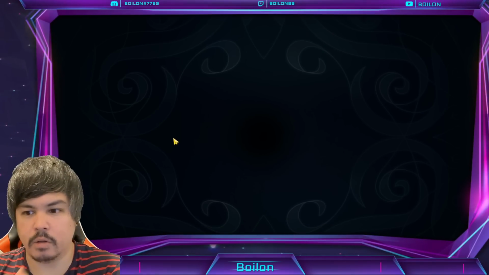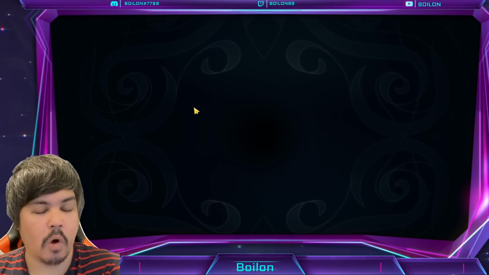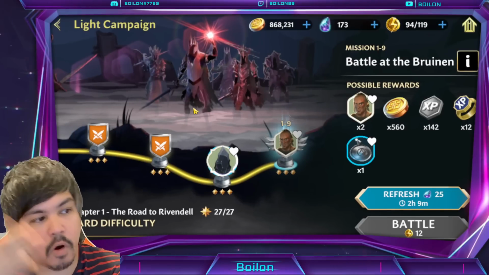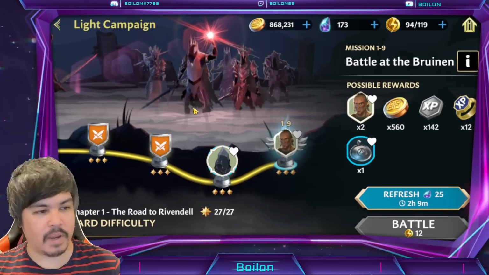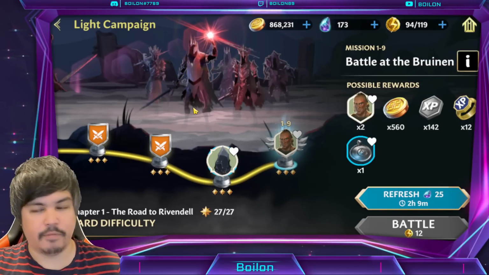So let's start here in Guild, Light, Chapter 1. We're going to go all the way back to Hard 1. All of the characters are found in the hard mode campaigns. How you unlock the hard mode campaigns is just clearing the original mode and making sure that you have a high enough level for the recommended level.